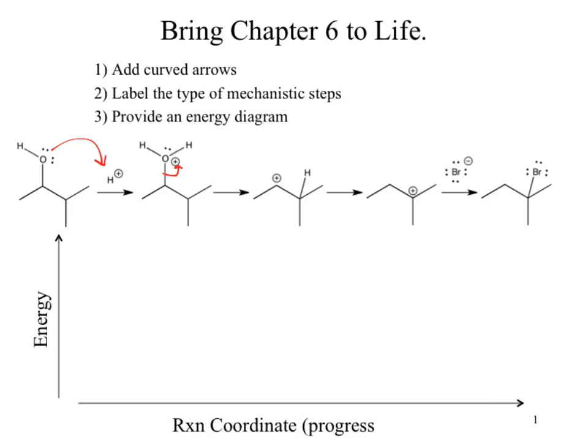In the next step, what happens? This one's harder. What hydrogen? Oh, it is shown. Never mind. I thought it wasn't shown. We're going to take the electrons that hydrogen has and shift them over to the positive charge. Where are those electrons located? In the bond between the carbon and the hydrogen. What you would have to show in sampling is then that arrow going to the carbocation carbon.